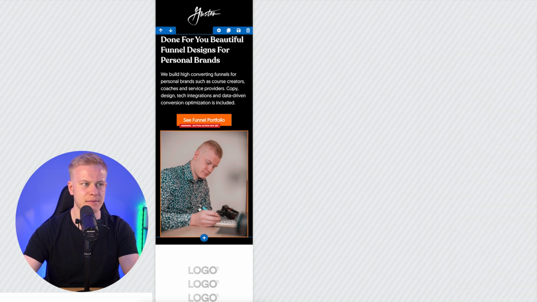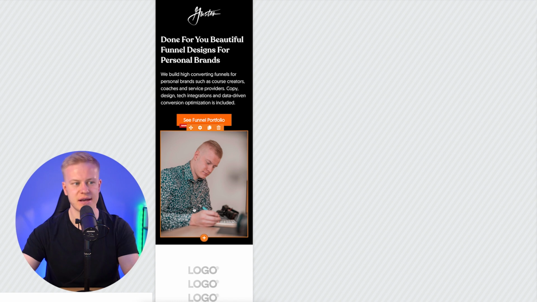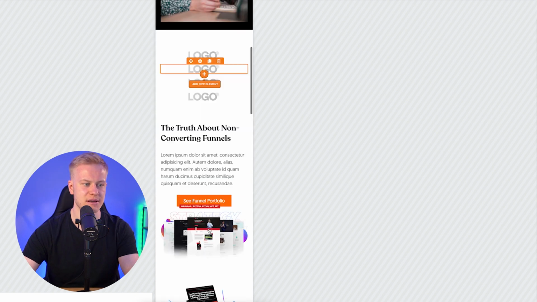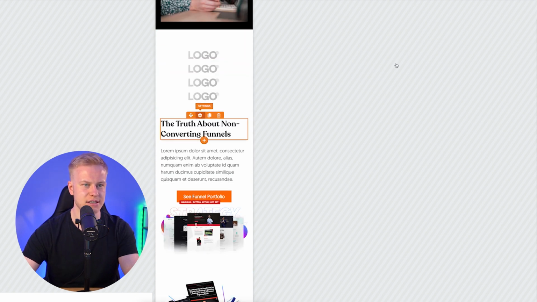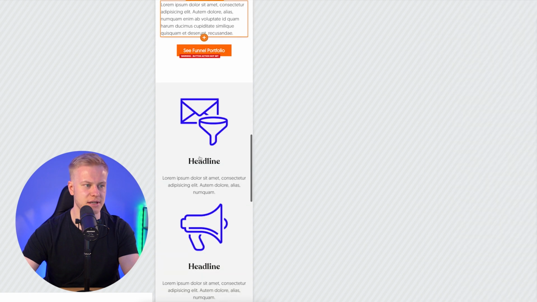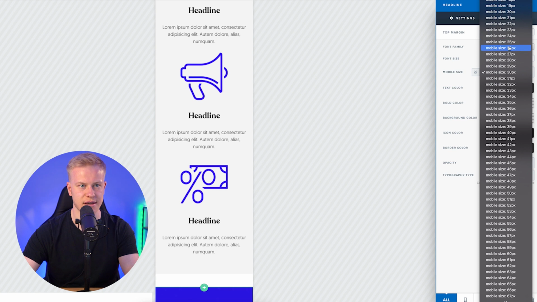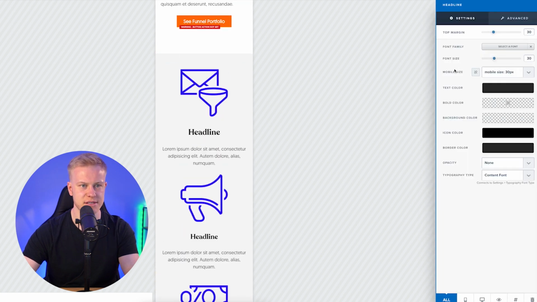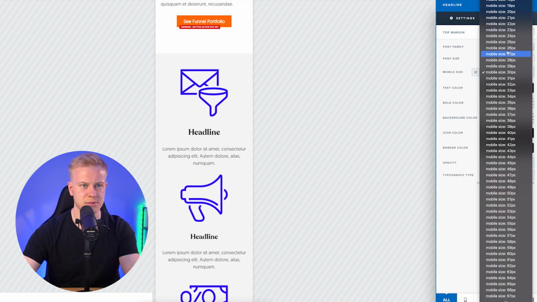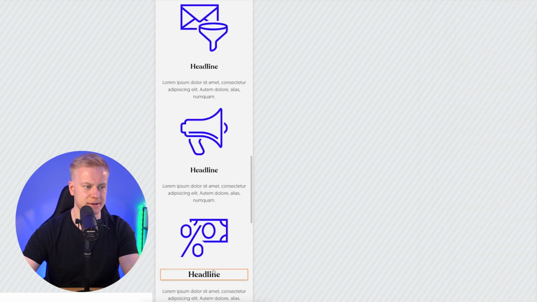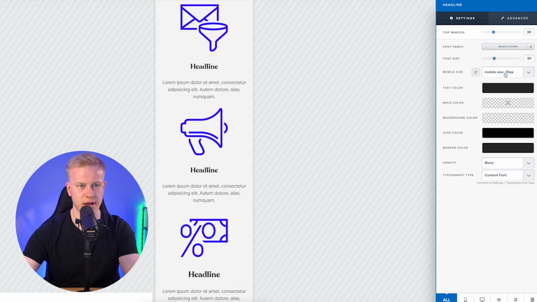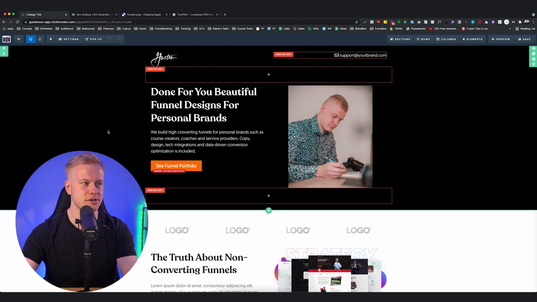And then for subheadlines or headlines down the page, as you scroll down, they could be like here, for example. I think this one is 30. Then you could have these headlines, for example, you could have 26. So these are headlines for these icons. So it's almost like they're subheadlines, but I'm just going to change this real quick. And now we're already getting closer to where we want to be.